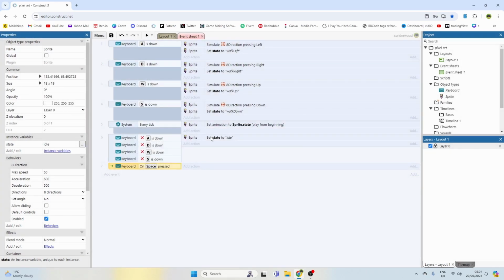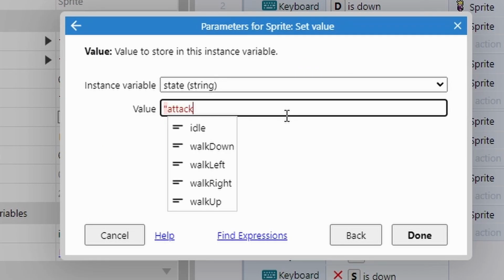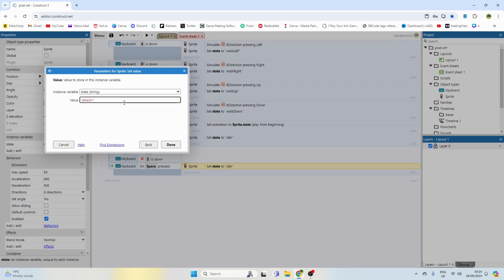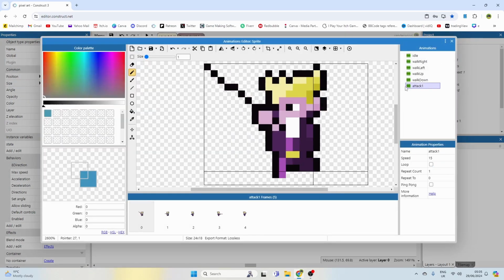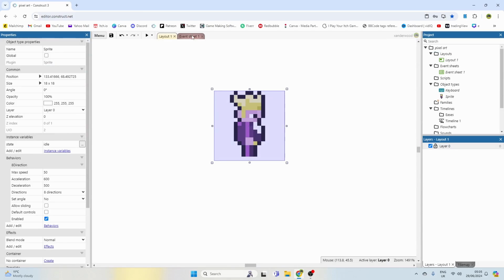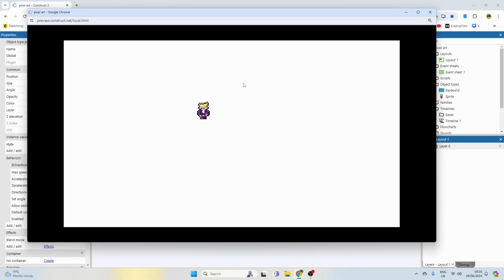And when we press the spacebar, I want to set his state to that attack 1 animation. So I'm going to write it exactly as it is written here in the attack. And if I play this, it's not going to work. And have a think about why that might be. See, I press the spacebar key, and he just plays that first little frame.